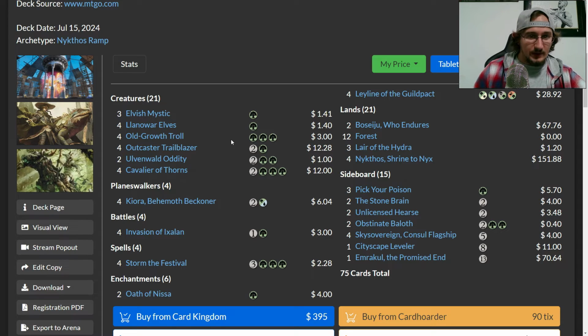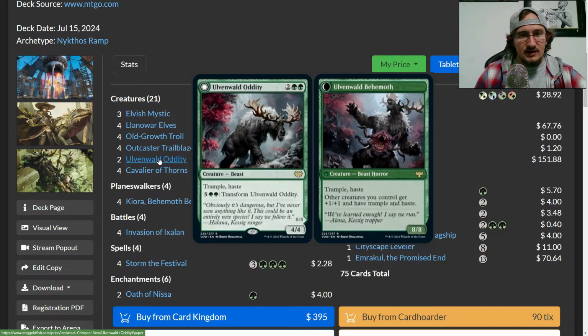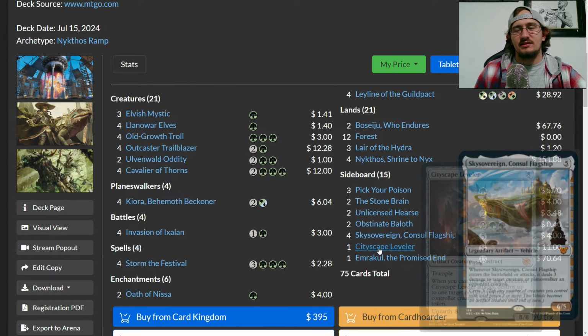And that's where this deck differs now from even a year ago, back in 2023, where you were playing a lot of these big creatures, but you really weren't playing Ulvenwald Oddity. You were playing just other creatures that had a lot of green devotion symbols, and Karn just allowed you to play this not really difficult sideboard.